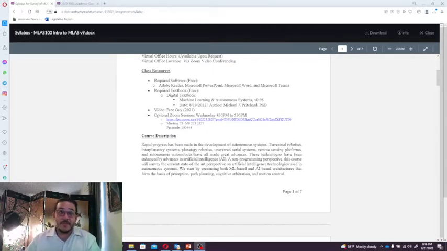The other part of it that is very important is the autonomous systems component. So when we talk about artificial intelligence and building AI models, there's a big part of this where you have to take the AI models and learn how to operationalize them within hardware. So our curriculum is very unique in that respect where we take that to the next level. We don't just teach you how to do the AI part, which is very important, but we also teach you how to do the AI as it relates to operationalizing it and making it an autonomous system. So that's kind of the key here.